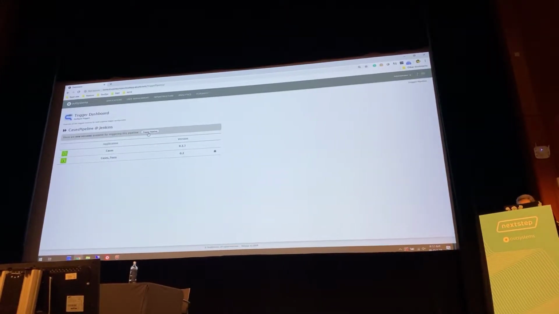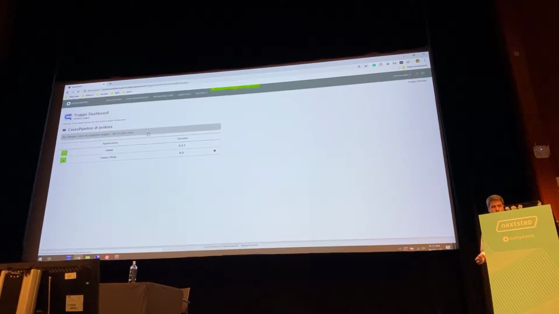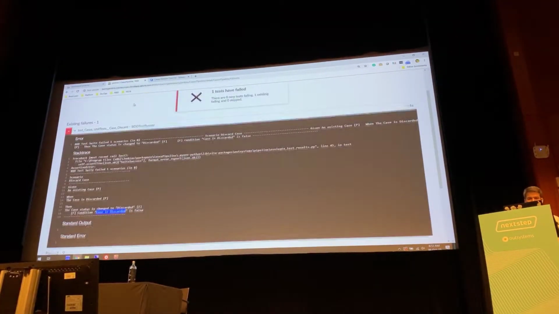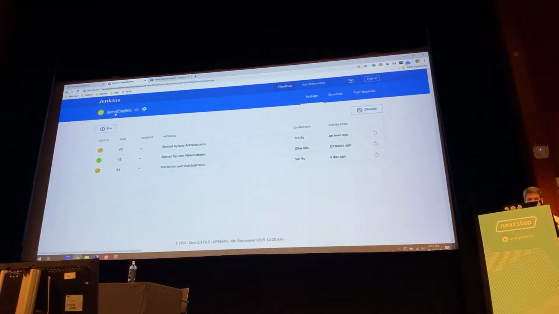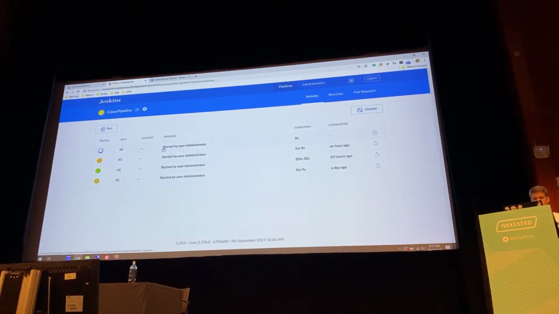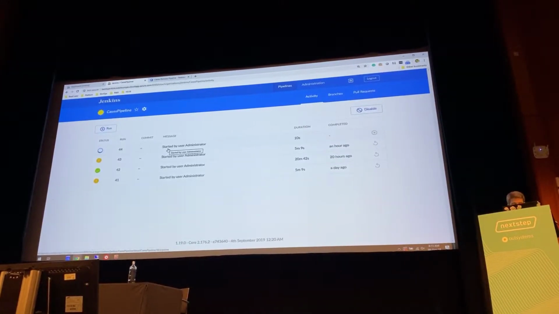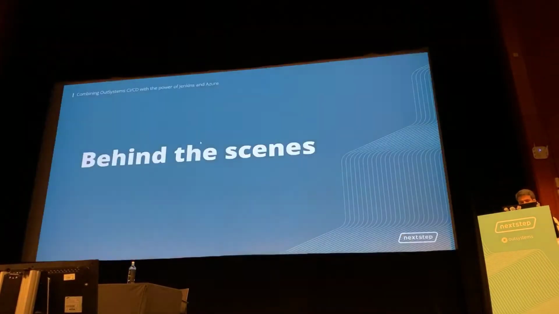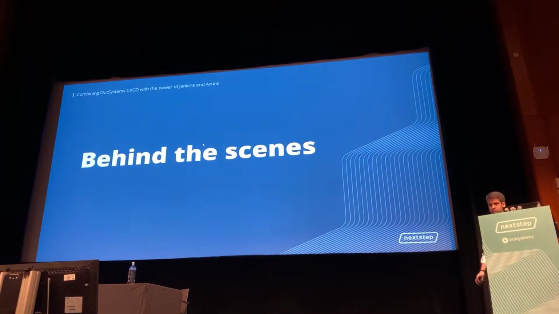So I'll trigger this pipeline, and now I can go to Jenkins, and I should have a new build here. It's running. Okay, while it's running, let's go back to our presentation to show you what is happening behind the scenes.